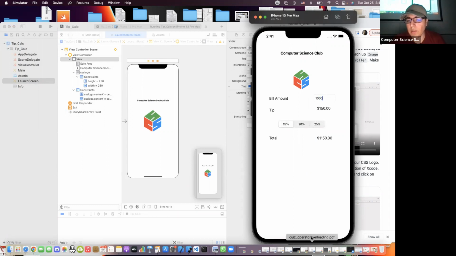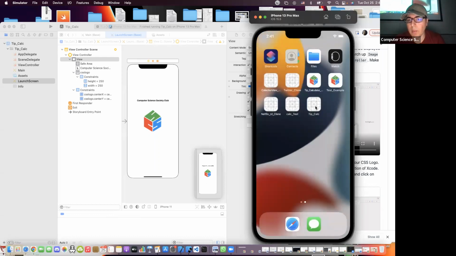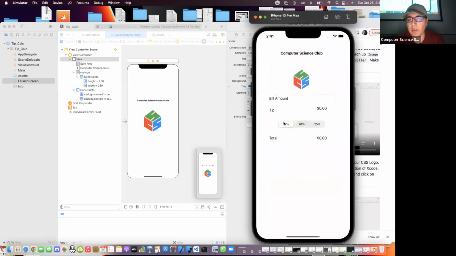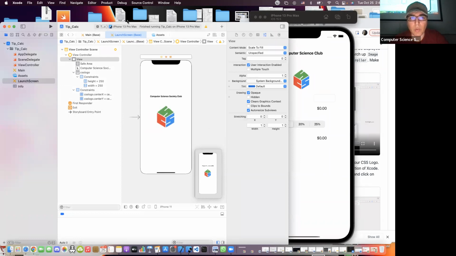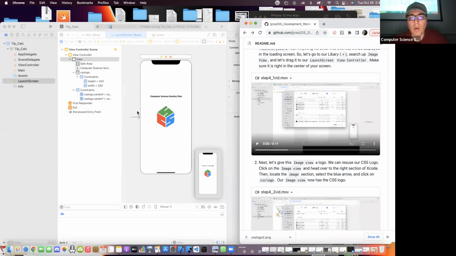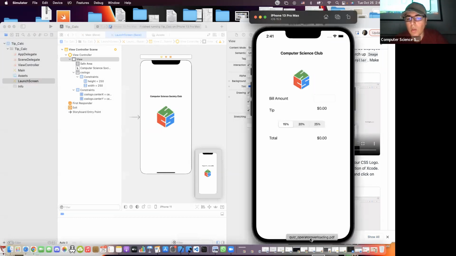Yeah, so let's look at our launch screen one more time. Let's close the app, let's run it. The first screen is our launch screen. Yep, and those are all the steps you would need to take in order to give a style or a user interface to a launch screen. But now, I think we have time to do something for the logo.